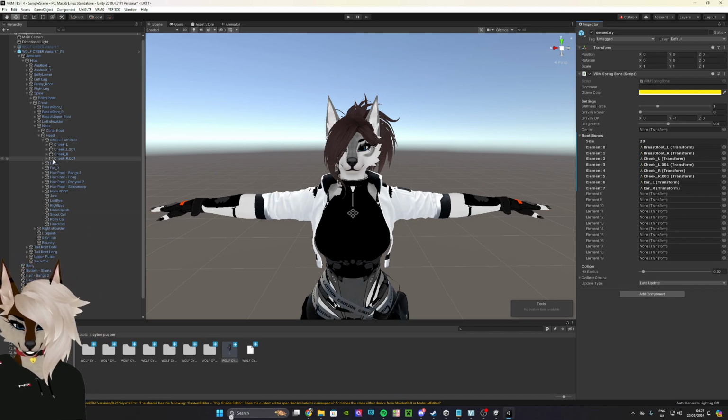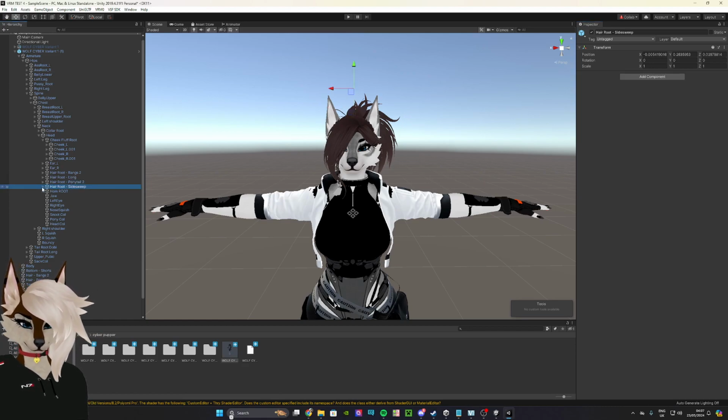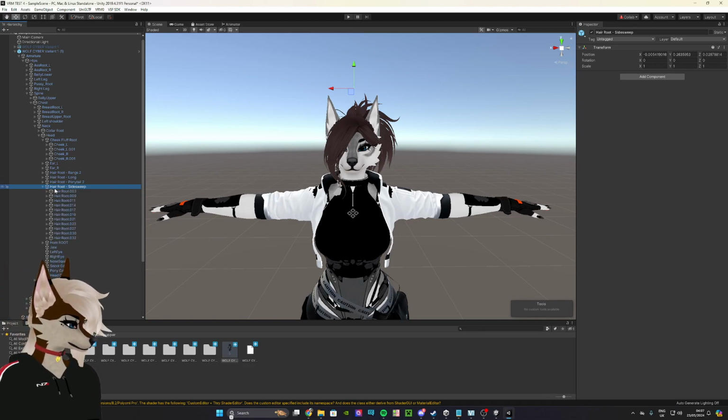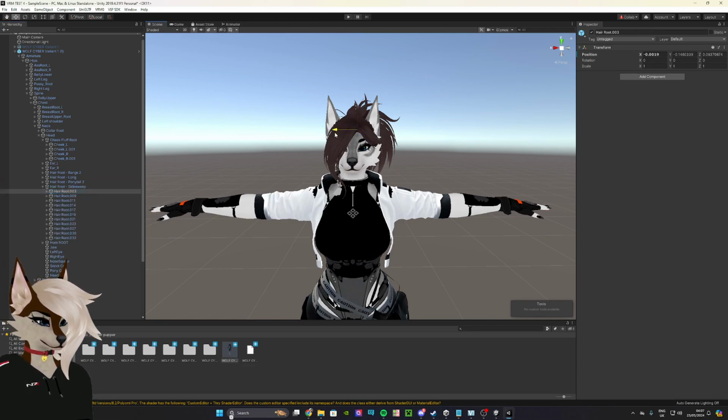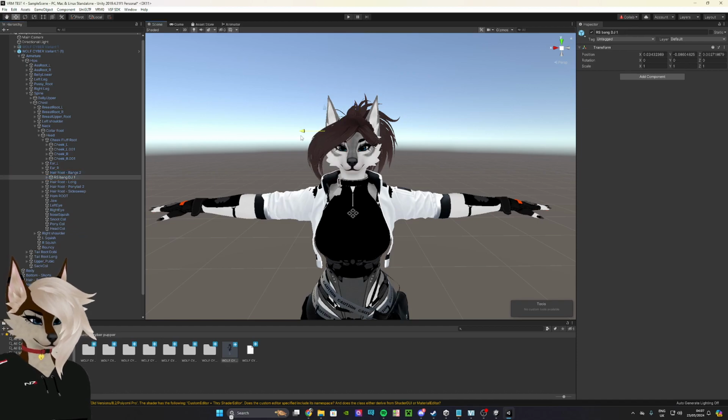And then I've got to find the hair, because we want to be able to at least move our hair. Gotta figure out which one. Is it this one? No, it's not this one. I believe this is bangs. Oh, it is bangs.